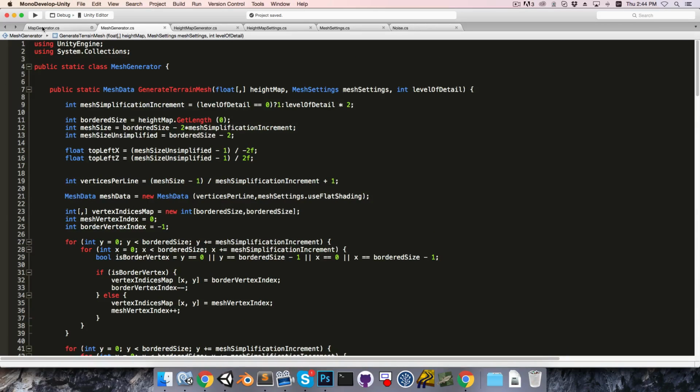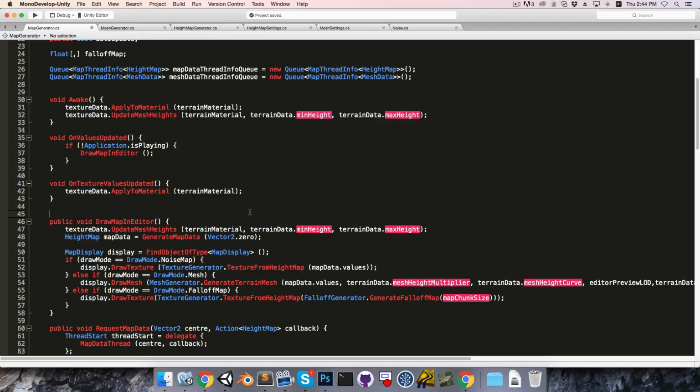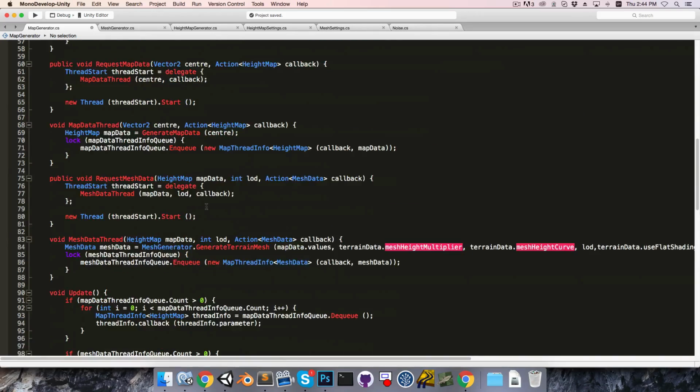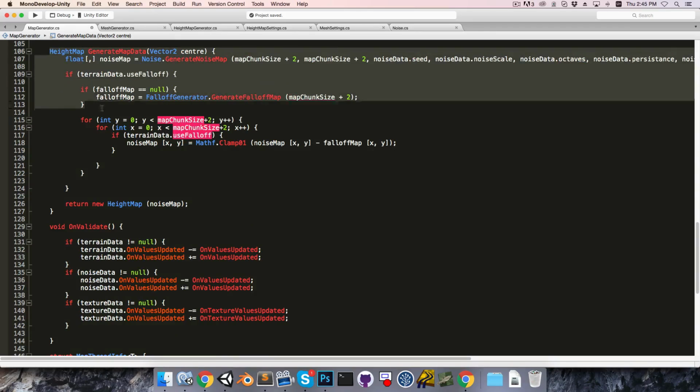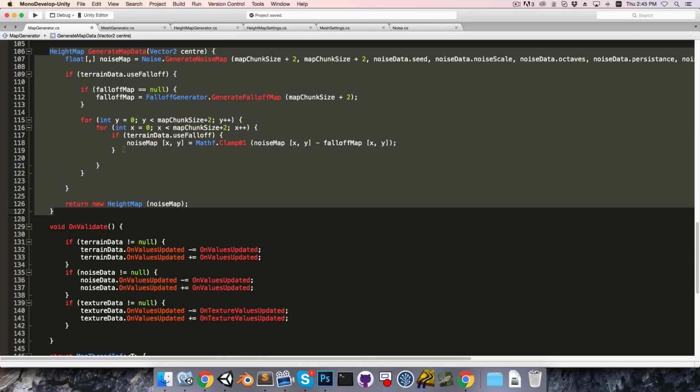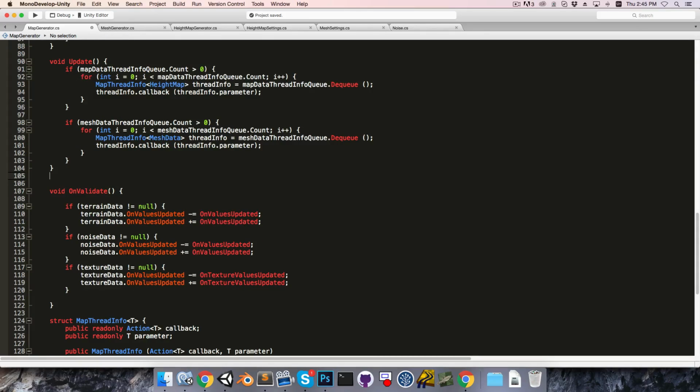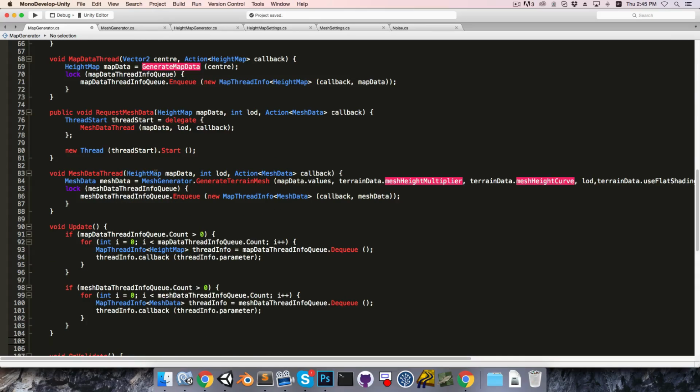You can save that and now head into the map generator, where we've got quite a lot of errors. First of all, I want to come down here and just delete the entire generate map data method. We no longer have a use for that. Then also, since we changed the map data to instead be called height map, I want to rename all of these variables that are called map data to height map.